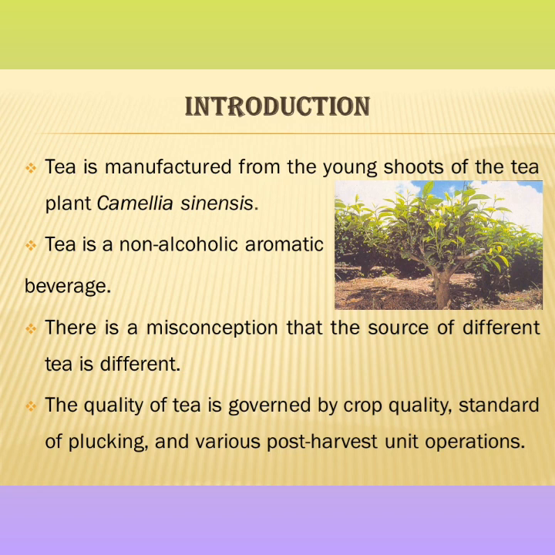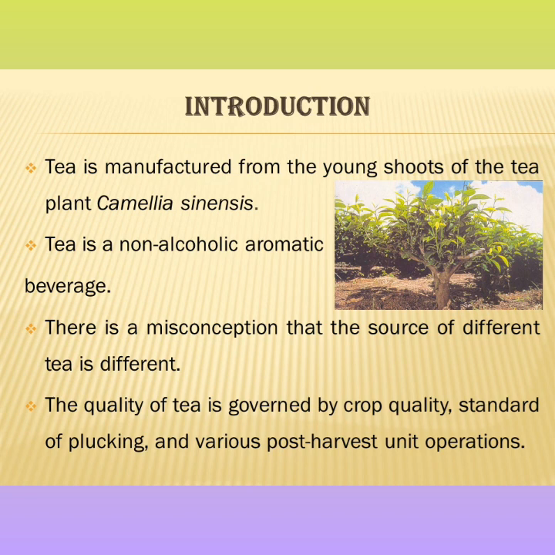The processing requirement is different. The various steps are different for various teas. So basically the processing steps make different teas, not the sources. The source is always the same. So please don't misunderstand that different teas come from different sources. All the teas come from the same source only, that is Camellia sinensis.